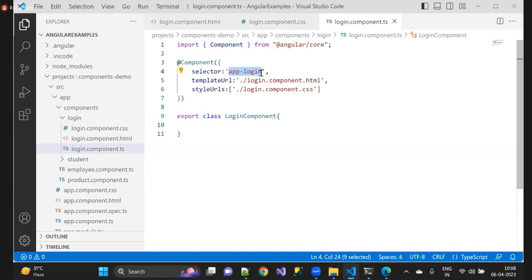If you want to give any name, you can use it. Selector name can be any name. According to my company practice, for every selector name, I use app before it. But in your company, if it is different, you can follow that.